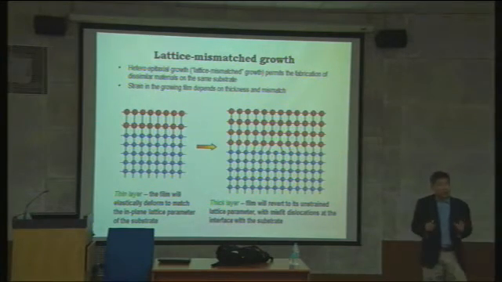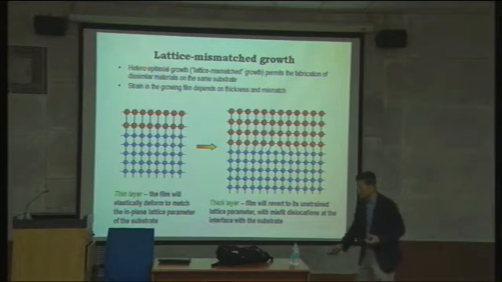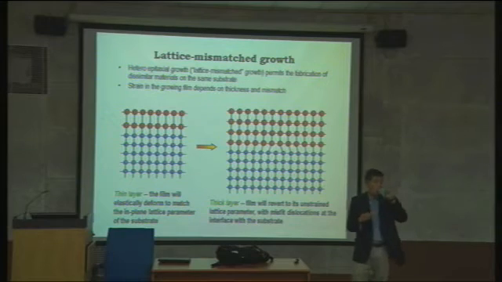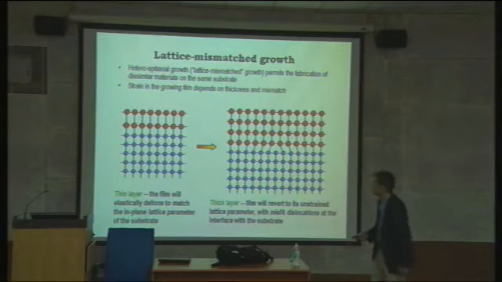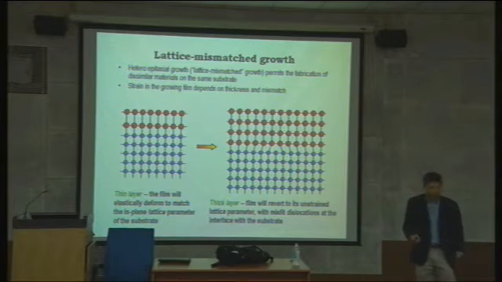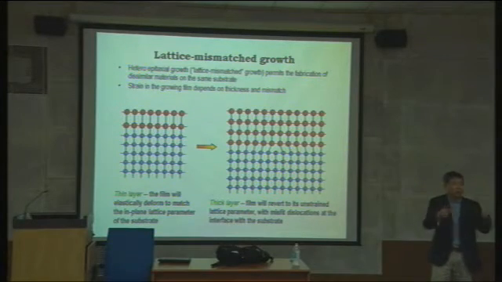But that's not all of your consideration of epitaxy. As I said, when you grow material B on top of material A, you always have to consider lattice mismatch. So your thin layer tries to accommodate the lattice of the underlying substrate without any defects at all. That is, it simply compresses or stretches to accommodate the underlying substrate.